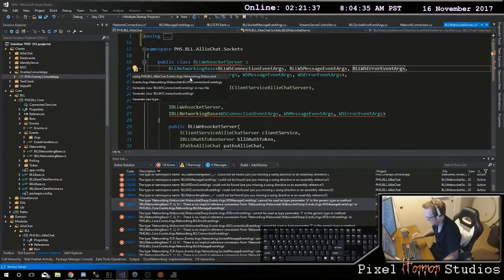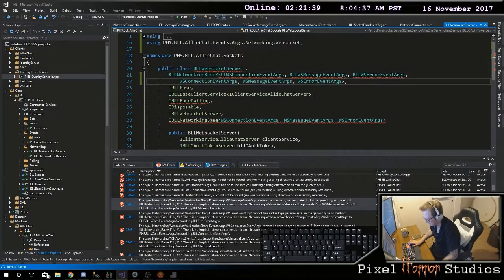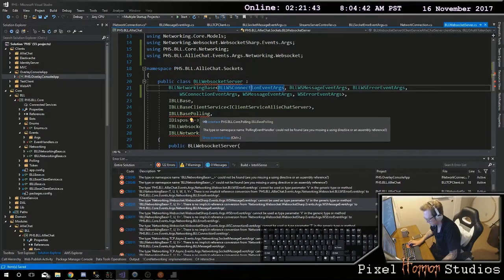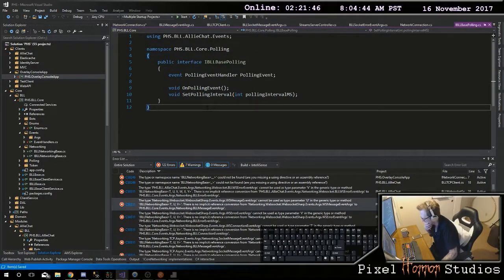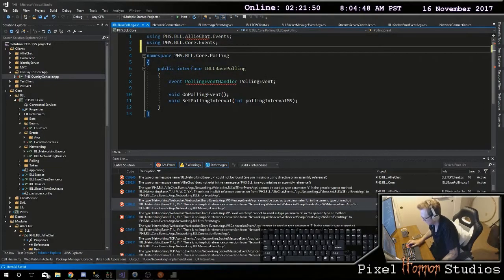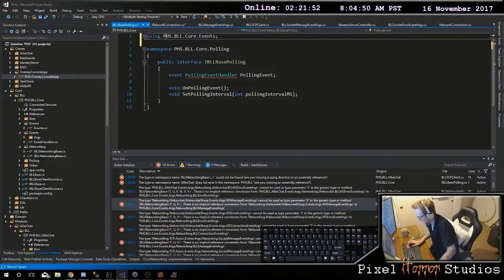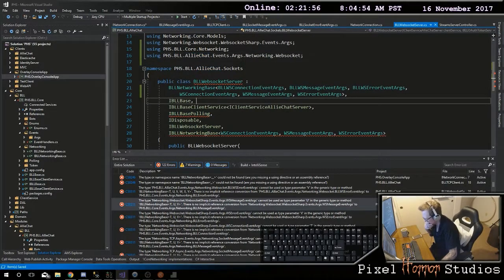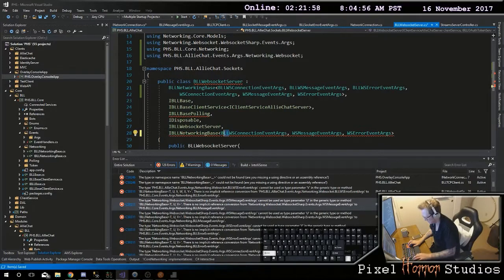I feel like I probably need to add in the other interface or the other generics. Or it's right here. That would do it. And these need to have BLL in front.